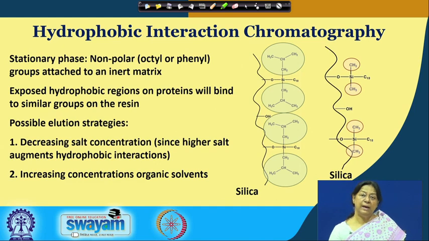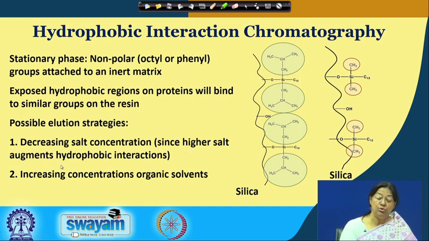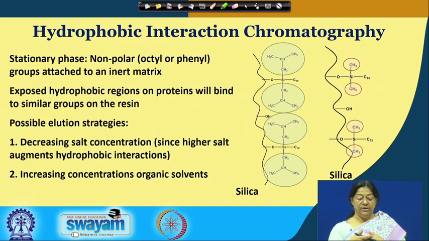In the other case, if we have decreasing salt concentration, because higher salt concentrations augment hydrophobic interactions, and if we increase the concentration of organic solvents or decrease the salt concentration, what is going to happen is, initially, when we have the hydrophobic content of the protein high, or the hydrophobic content in the mixture.